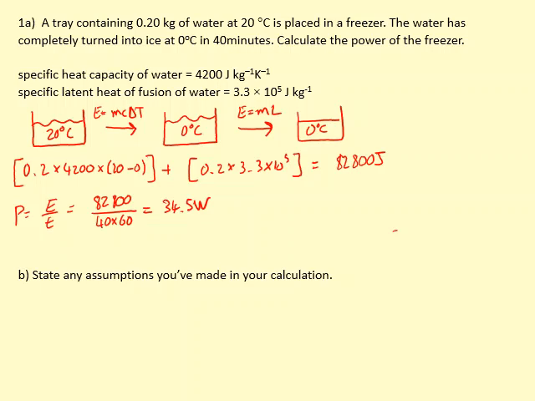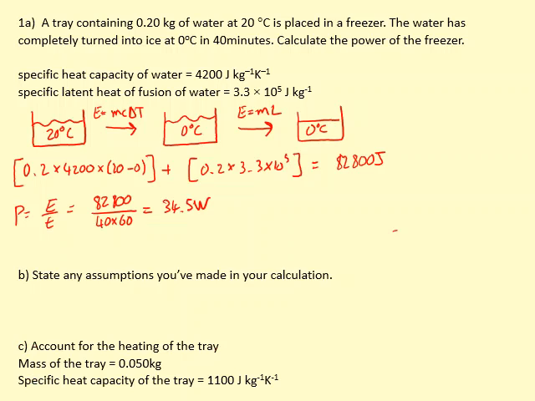So here we've assumed firstly that the tray itself has no specific capacity or negligible specific capacity, otherwise we'd need to absorb some energy from the tray itself to cool the tray down as it cools down with the water. Also, we've assumed that there's no energy transfer from the surroundings to the tray and water, or from the tray and water to the surroundings. So we've ignored all that. It's just as if the freezer is 100% efficient.